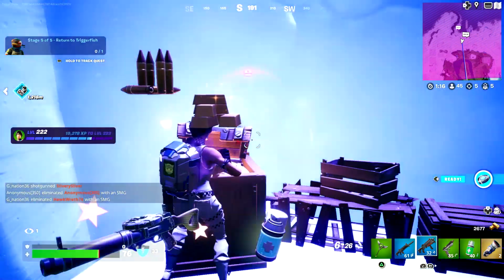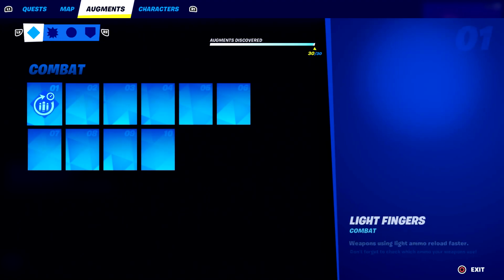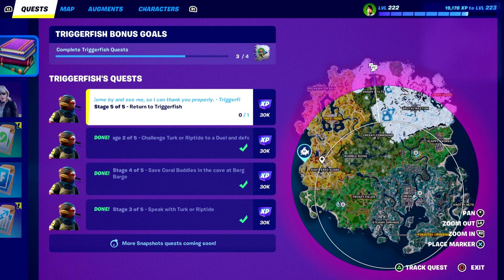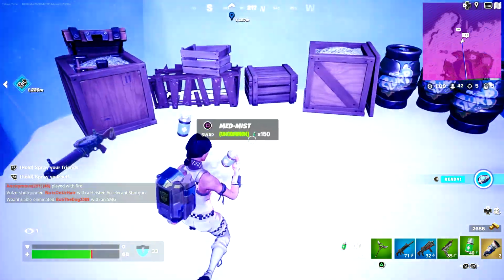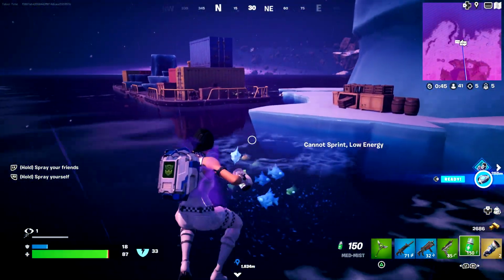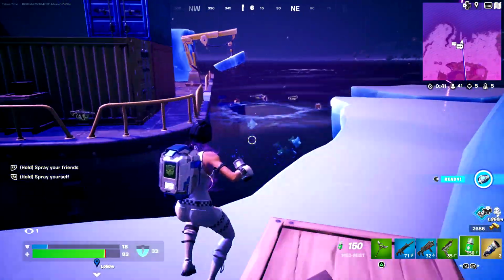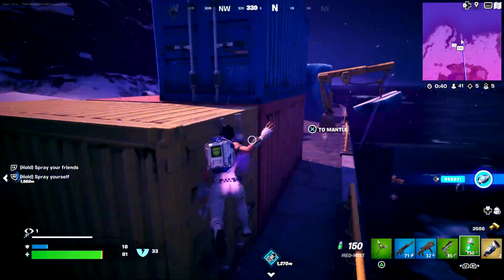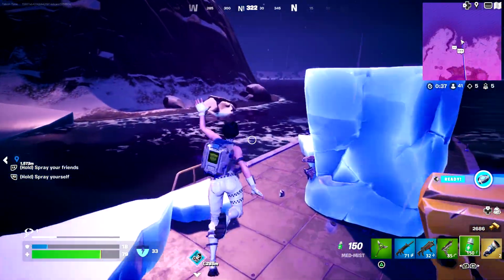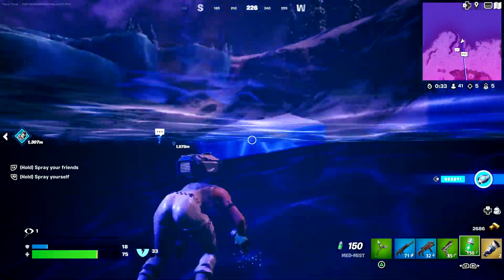Yeah, oh no, we gotta go back to Triggerfish. How far? Okay, he's not dead yet, but we gotta move. We gotta move real quick. Come on, come on, come on. Bro, how is there no boat over here? There's gotta be a boat. How does this ship not have a boat? Son of a gun, we're never gonna make it.